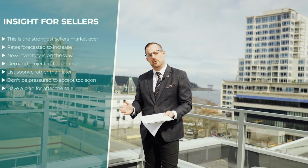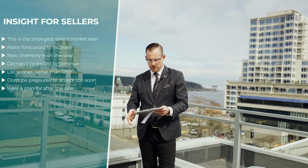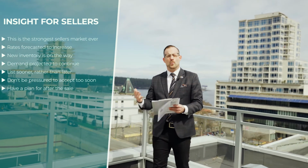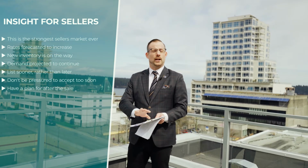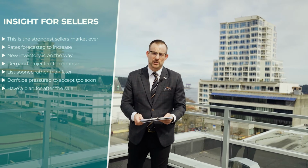Okay, and a big one right now, when you look at those average sale prices getting over $700,000, affordability is really starting to impact demand as people start to realize, wow, we can't afford a single family home with our dual income, and start to look at condos. And that's why we're seeing a little uptick in condo activity right now, and that's going to continue.